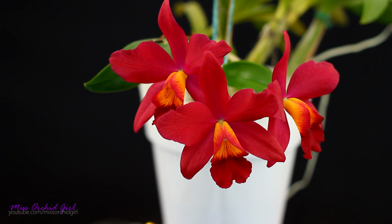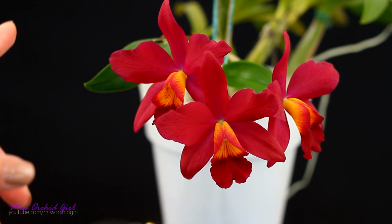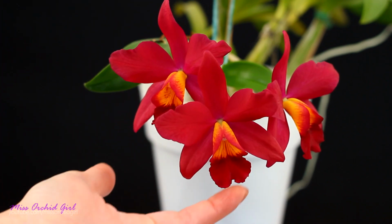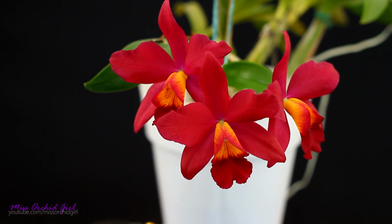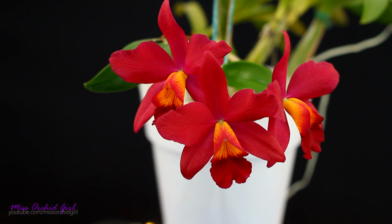I do have a few, and one that is very similar to this one, which we will talk about. I was expecting this orchid to change color. She has been in bloom for a week, and when the buds first opened, this is the latest flower, it did look like this. It had this dark burgundy red color. And I thought, well, okay, in about a week or so, it's going to go to the purple, everything will be just like it was. No. There is no purple in this orchid, she remained burgundy.